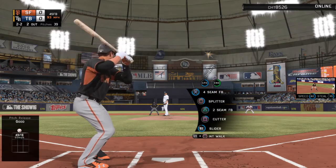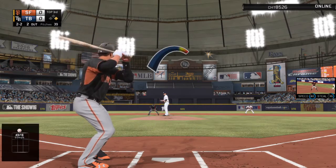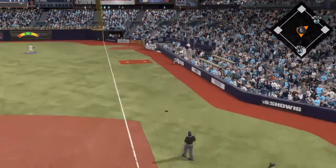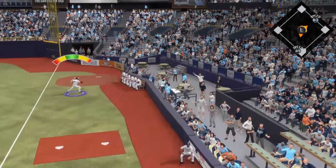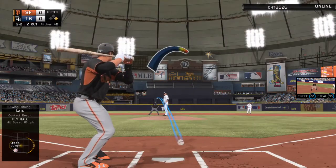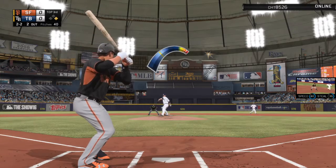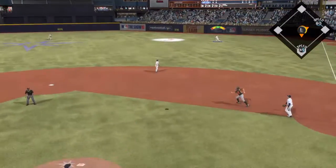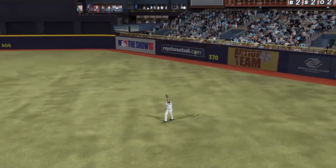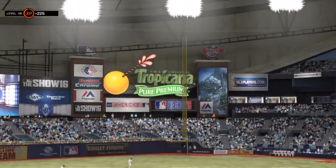And a good take there. Close, but it's 2-2. He's set. Here's the 2-2. A little late on the fastball, but he's able to spoil that one off, and he'll get another chance. Making him sweat out there. The 7th pitch coming up. Lofted in the air out toward right center. Souza is under it. Makes the catch, and that'll retire the side.